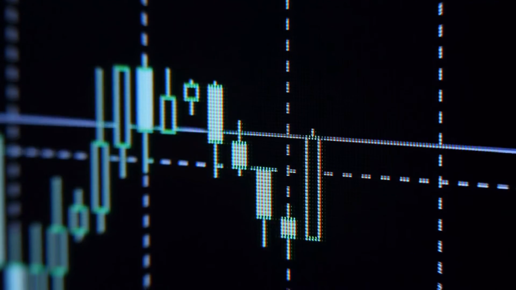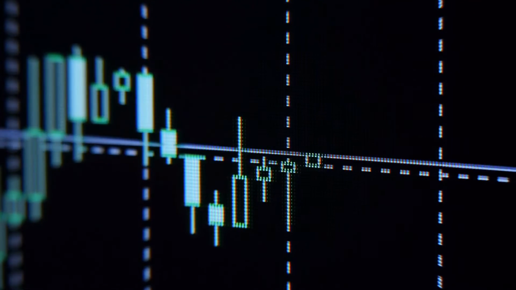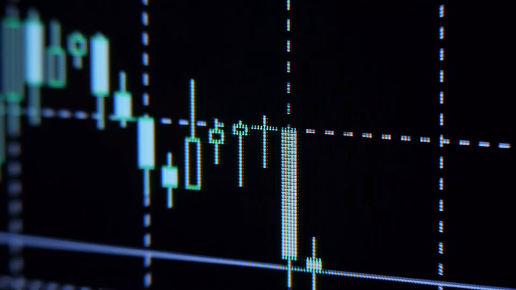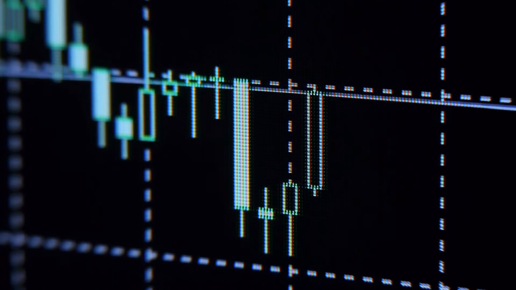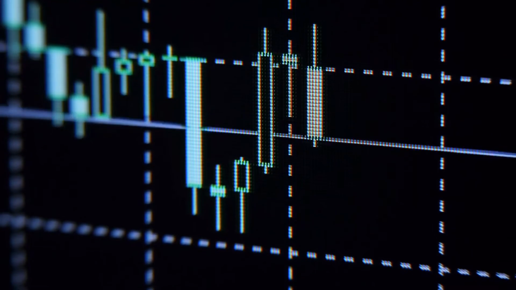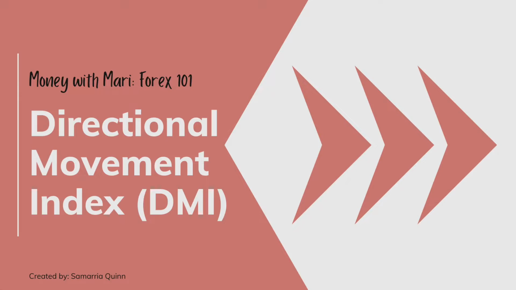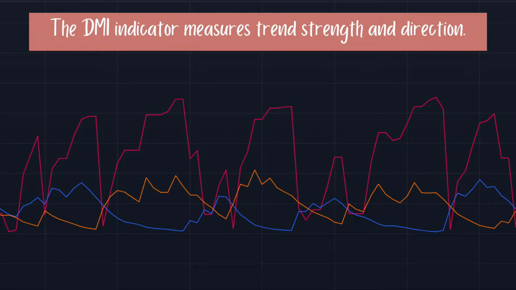In this lesson, we'll be taking on a trend indicator called the Directional Movement Index, otherwise known as the DMI. It works on all time frames and can be applied to any asset. The DMI measures trend strength and direction by comparing current price with the historical price range. DMI can be used not only in trending markets, but ranging markets as well. Let's take a look at how we can use the Directional Movement Index to find trading opportunities within the market.